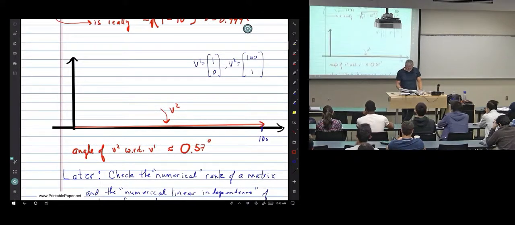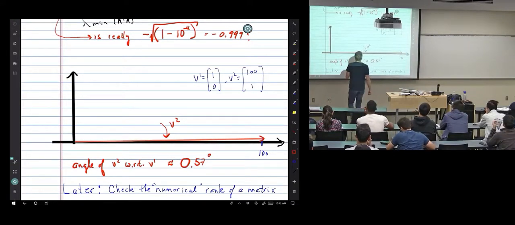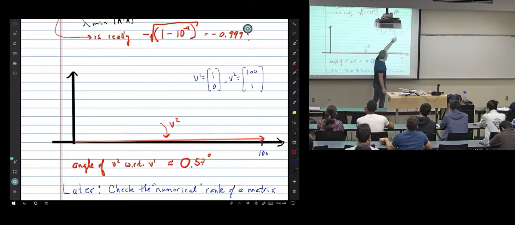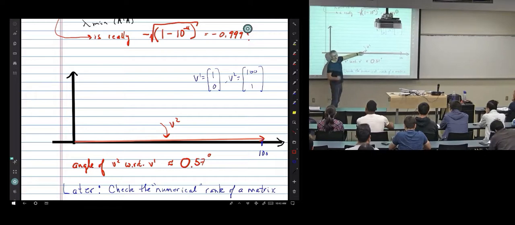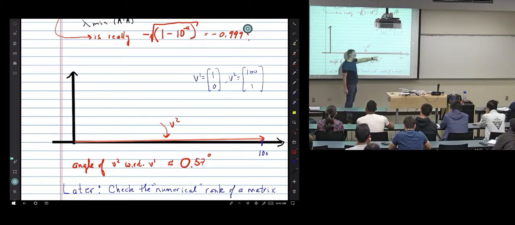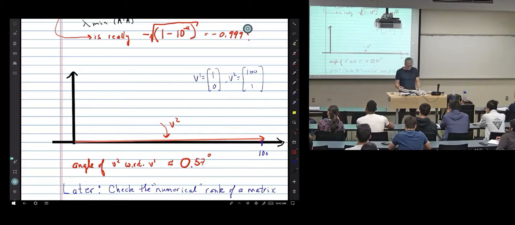And then I just did a little bit better picture. It's still not to scale, but here's the columns of that A matrix. And so 1, 0, that's this vector here, okay? And then here's 1, 0.01, kind of, okay? I didn't measure it out, but I just calculated the angle and it's 0.6 degrees, okay? So they're almost parallel, meaning almost dependent. Is this kind of making a little bit better sense?